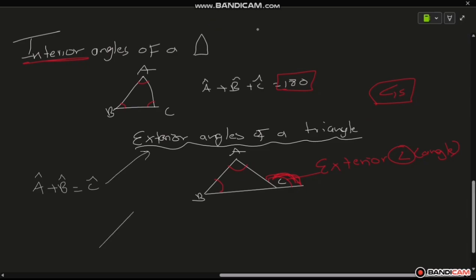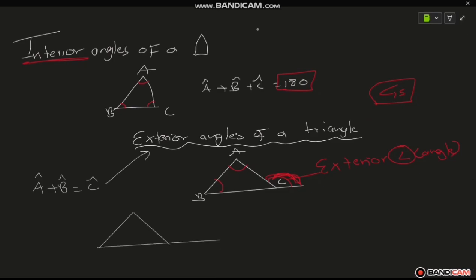E.g., let's say this is our triangle, and you must make sure that your triangle has a straight line. It must not overlap, or it must not curve, but must always be a straight line from B horizontal. Let's say we have 30 and we have 40 right here. Then we have x. Then they want us to determine the value of x. The x there is what? The exterior angle. And this line must be straight.